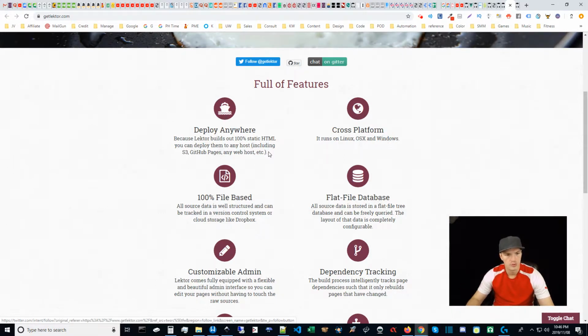So I guess you build inside of your server, and then you export, or however you want to put it, a static HTML file, and then it has the ability to deploy straight to these places. Okay.